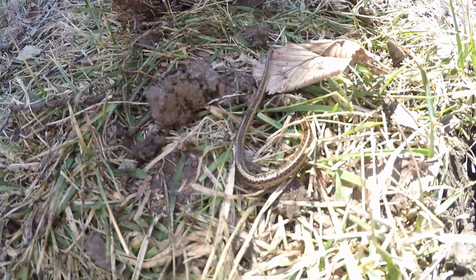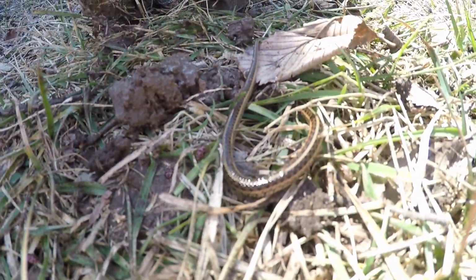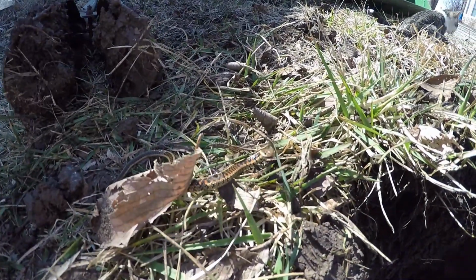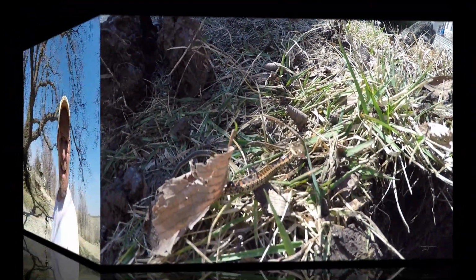I found that snake in the hole as I was digging. So I finally got to the bottom of the hole, and whoever put the hydrants in, they're not very deep. Someone warned me that they weren't very deep, but that's barely 18 inches deep. So I'm assuming it's the plastic fitting underneath the hydrant that I'm going to have to replace. And of course I dug on the wrong side, so I've got to dig the other side out.